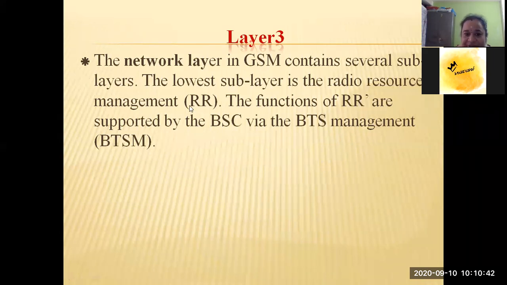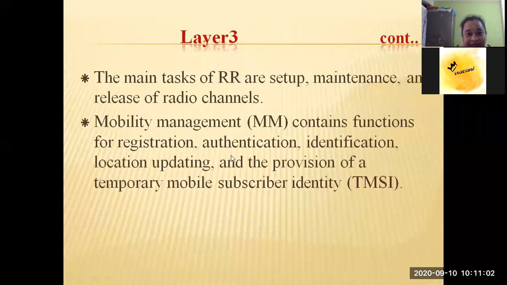The first one is the radio resource management, RR. Already we have seen it in the diagram. The functions of RR are supported by the base station controller via the BTSM, that is nothing but the base transceiver system management, which has been connected with the base station controller. Already we have seen that.